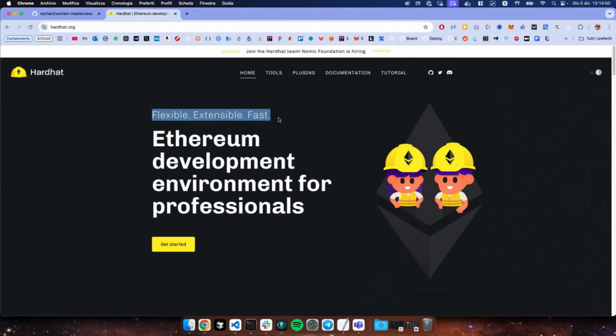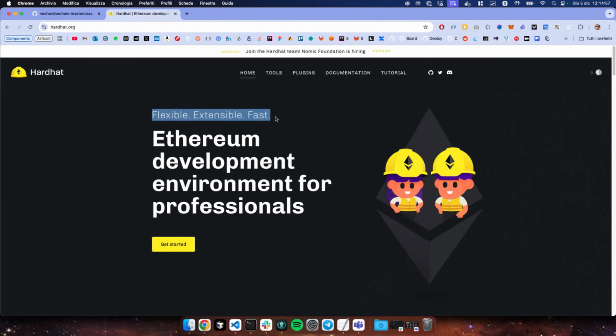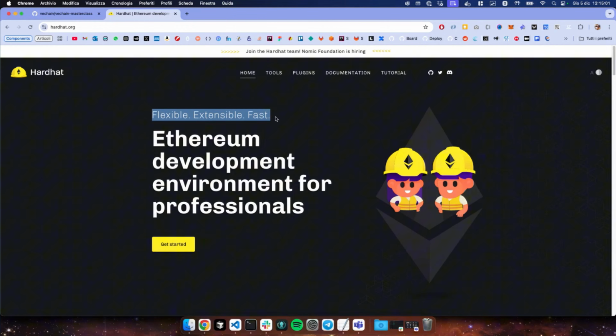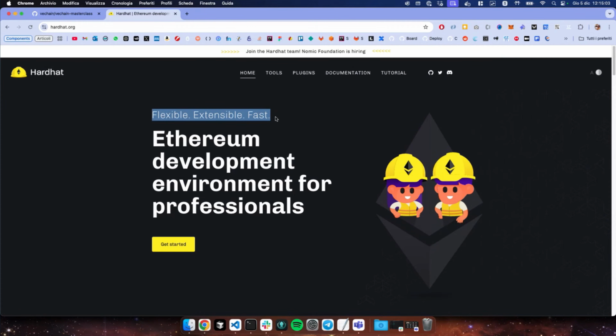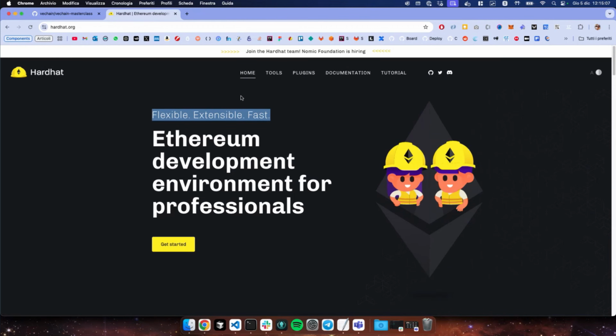But since on VeChain we are not 100% aligned with Ethereum, we don't have an RPC, for example, we actually need to tweak this environment a bit to be able to work with VeChain.